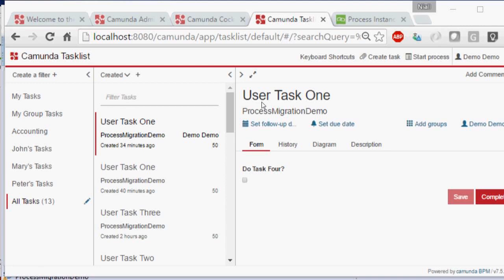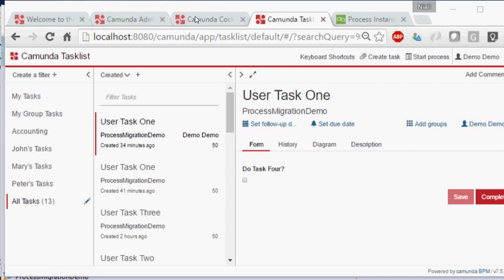So if you migrate a very large number of process instances and want to execute this asynchronously, then a so-called batch entity is created. And there are also methods in the management service in the Java API for querying for batches and introspecting batches to a certain degree, and history for batches, so when a batch finishes and these kinds of things. At the moment, we only use this for process instance migration.